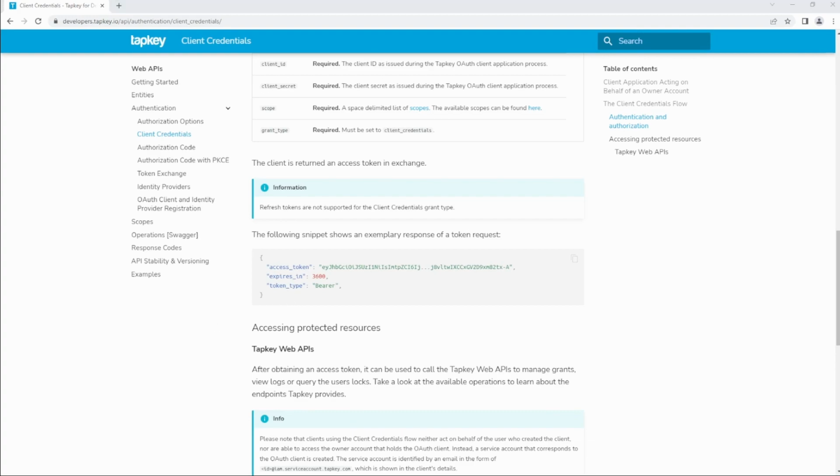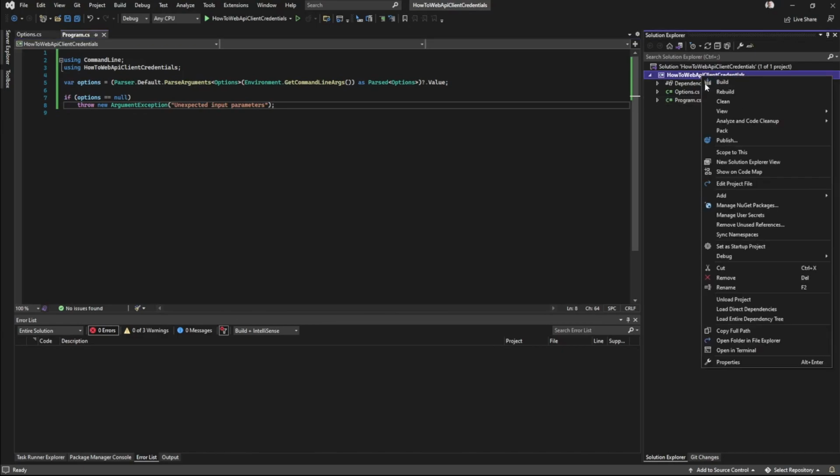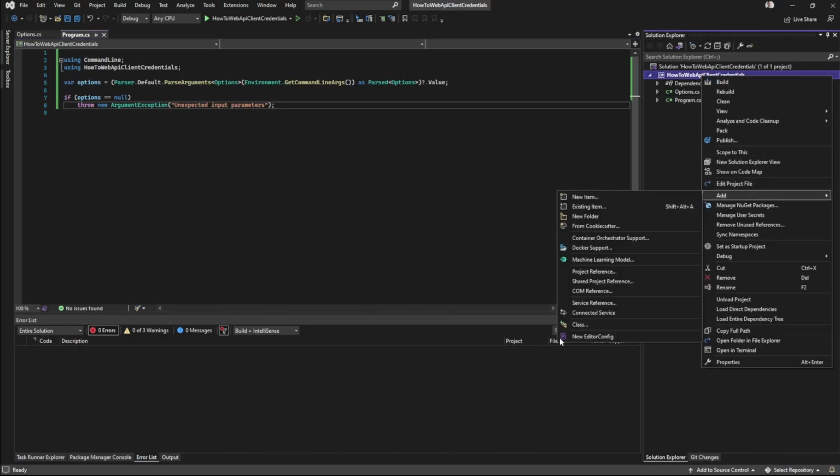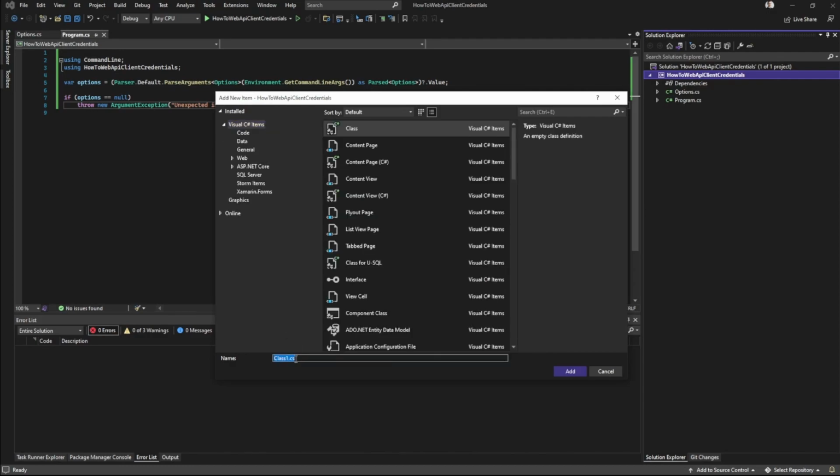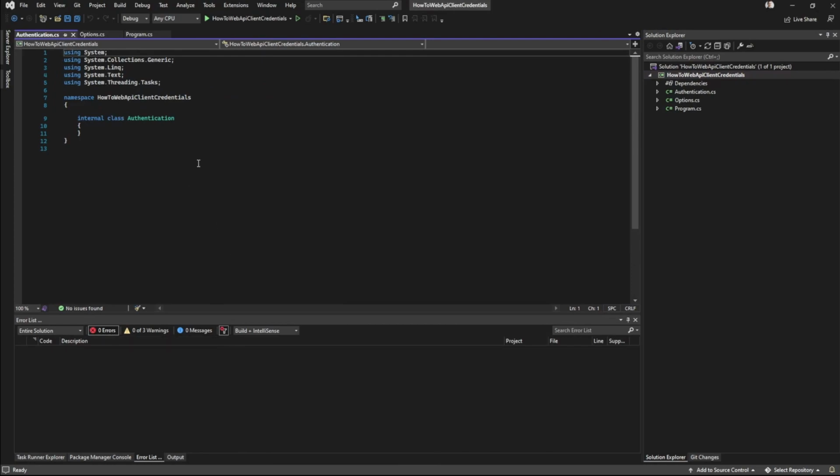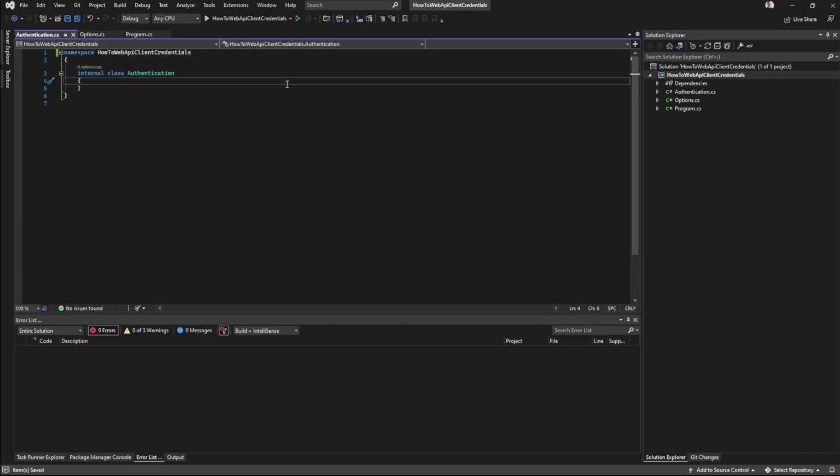So let's start with the creation of the authentication class that will handle all of this for us. So I'll create an authentication class. Of course, in the ideal case and in your production case, you should use an OAuth2 compliant library that can handle all of this. I just want to show you how simple it actually is, but it will not cover any edge cases. The error handling won't be proper, but I just want to show you how it works.